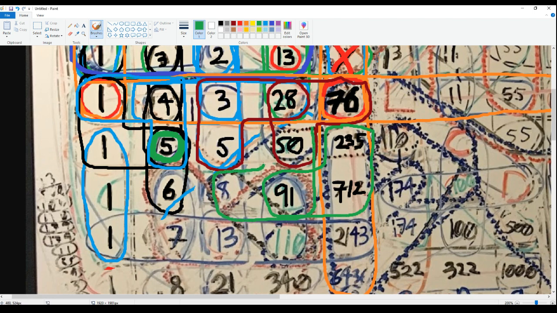Deimos, right here. And then Mars, right here, the eight. The eight is Mars. Okay, that's Mars. Okay, just want to make it very red. There's Mars. Okay, and then you have the sun.